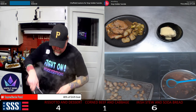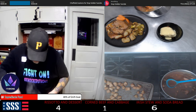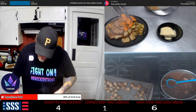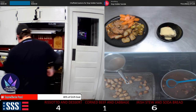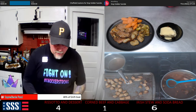So these carrots were cooked in the beef juices. Oh, even they smell good. Whoa. Okay. Just gotta wait for the Yorkshire pudding.